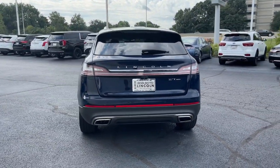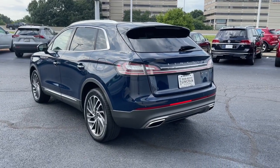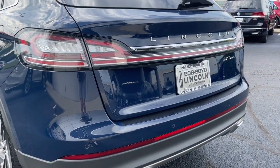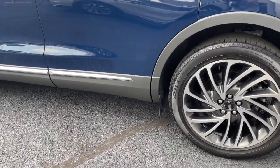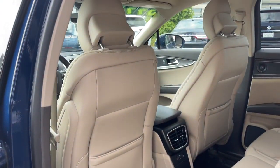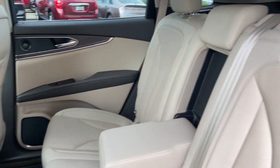Well-equipped with the latest tech to keep you safe, connected, relaxed, and focused, this midsize crossover redefines the daily drive. The following are some of this vehicle's highlighted options: panoramic roof, all-wheel drive, hands-free liftgate, navigation system, sun moonroof, keyless entry, woodgrain interior trim, power passenger seat, keyless start, power liftgate.